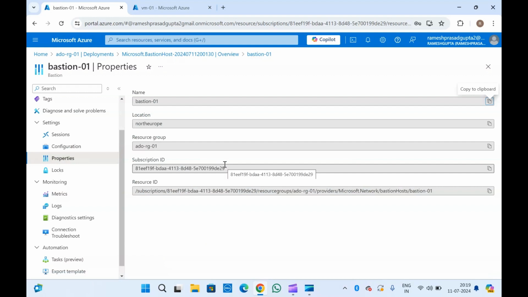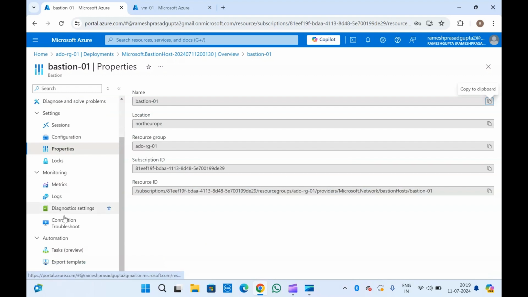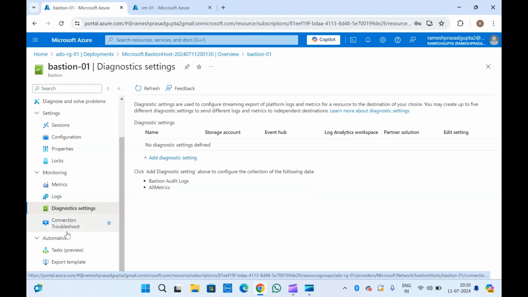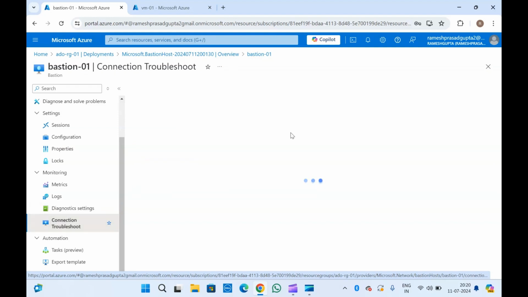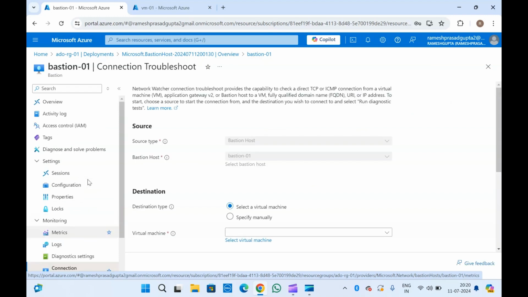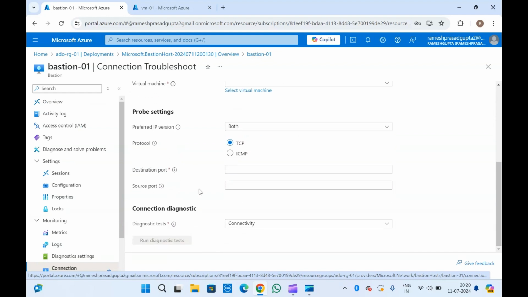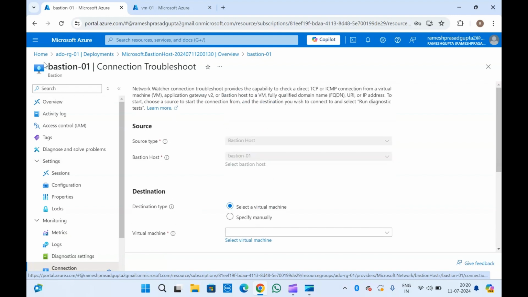You can see the properties from here and you can see monitoring related things from here. If you want to check the logs, enable diagnostic settings, or if you want to troubleshoot the connection, you can always troubleshoot it. You can select the virtual machine name, and you can directly check your connectivity from here.